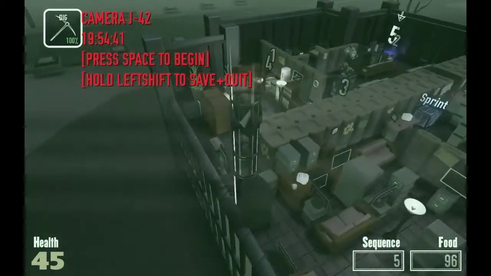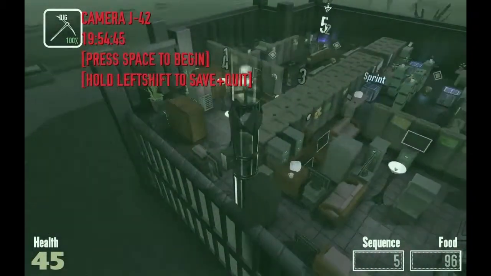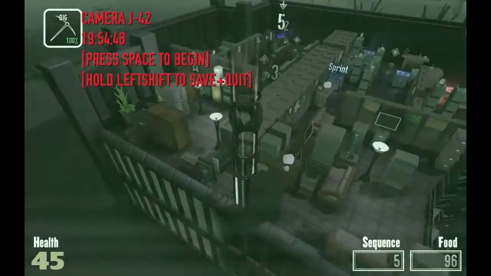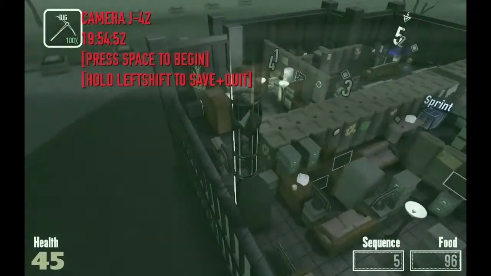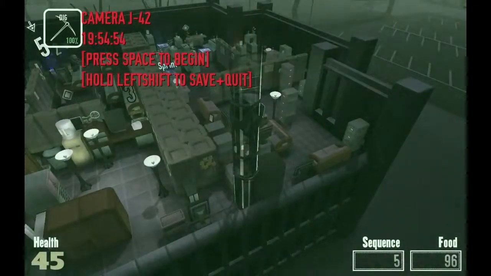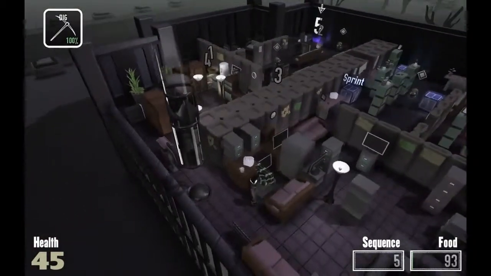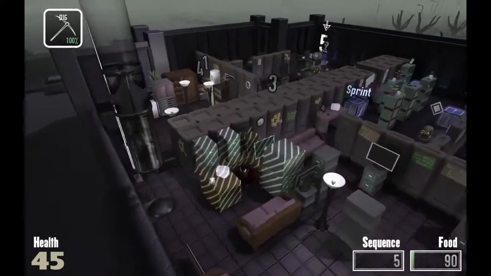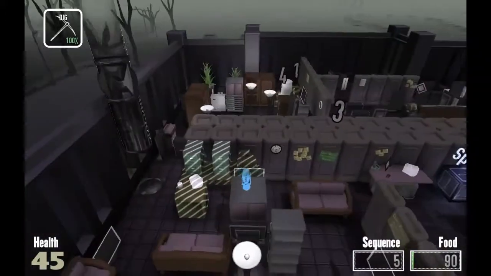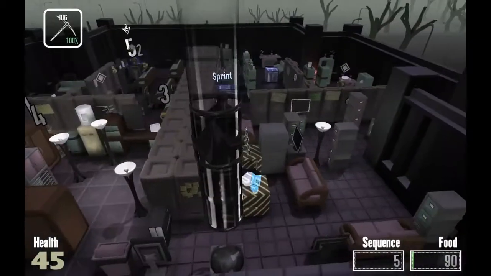Oh my gosh, there's so many sentries here. I really wish, oh, there's a health thing over there. Okay. So, we have to do the countdown and we have to worry about sentries. Oh man. Oh, we can go inside these little desks. That's cool. I like that.